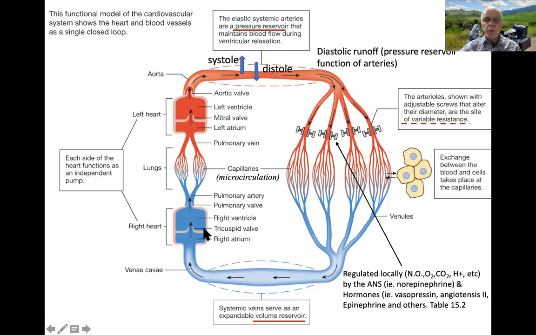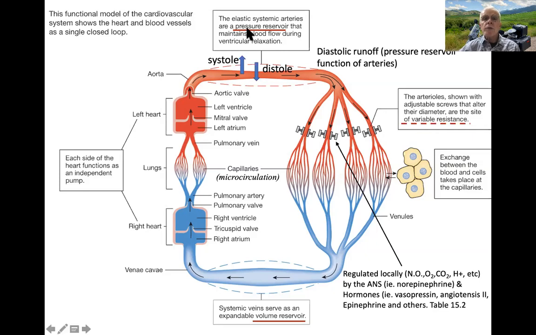Just to trace through this quickly to put things in context again, this first part here is showing blood being ejected into the aorta. The dashed lines, I've superimposed a couple of things on here to draw your attention to. The dashed line represents this vessel pulsing out in response to systole. When the heart ejects, let's say 70, 80 mils of blood into the aorta, it'll pulse outward during systole. Then as the heart relaxes during diastole, the vessel will recoil back down to its original shape. And again, this doesn't involve any muscular contraction. It's just recoil of the elastic fibers that are within the vessel.